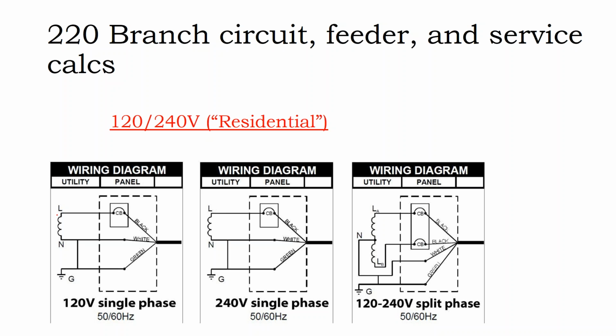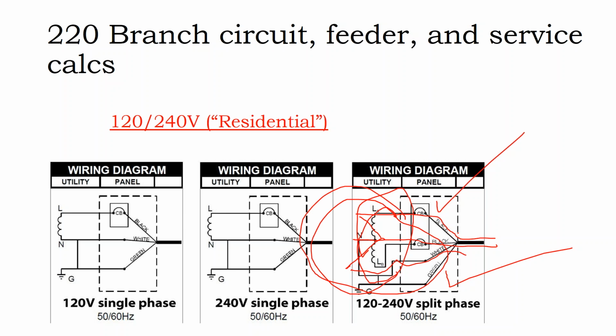Without getting too far into the theory, when you have a 240 volt service coming in from the utility, the neutral kind of functions as a seesaw, recirculating the voltage difference. If you have a different load on leg 1 and a different load on leg 2, your voltage levels in your different legs will be slightly different from each other. And that's going to cause power to recirculate back through the neutral. And that recirculation can be as great as if one leg has absolutely no load on it and the other leg is fully loaded up.